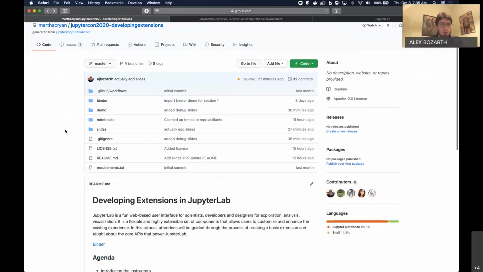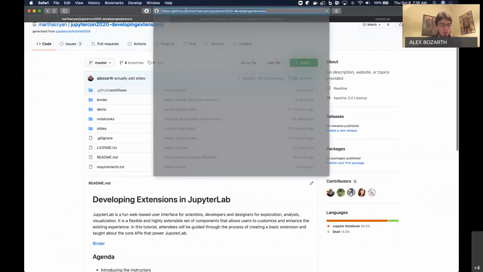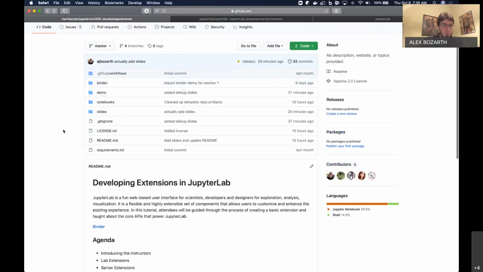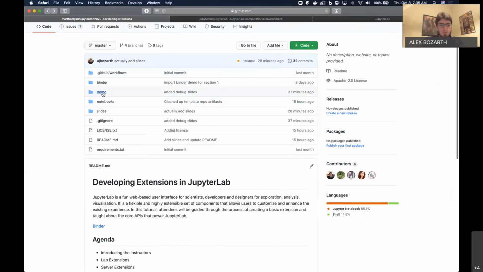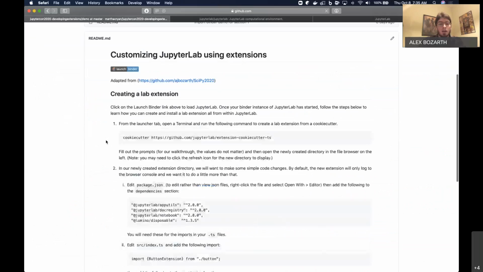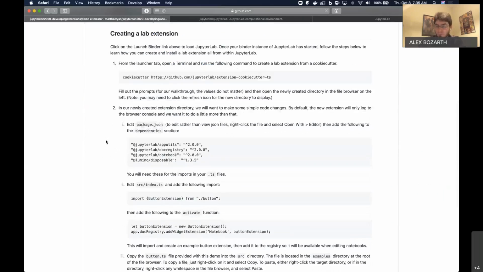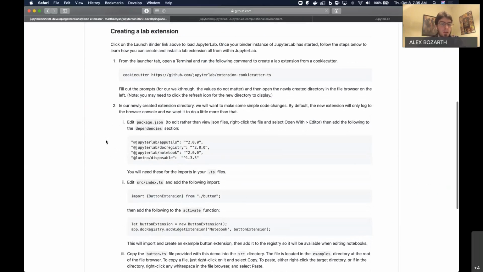So if you open up the repo that we ask you guys to all check out, I'm going to copy this into the chat again, just in case anybody showed up late. You'll want to check out this repo. Inside this repo, in the demo section, there's a README. This README is going to be all the steps one by one that I will be following for the next however long it takes us to get through this. So rather than checking out the slides, if you want to just follow along using this markdown README, it's probably quite a bit easier. I will be leveraging this for some copying and pasting.